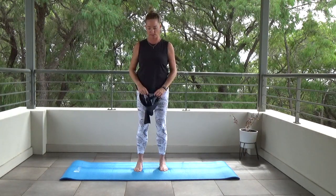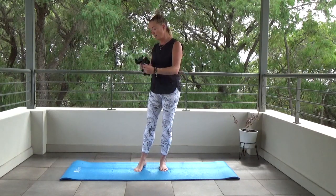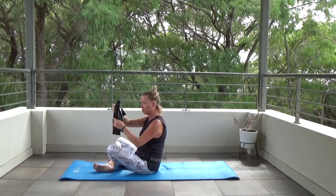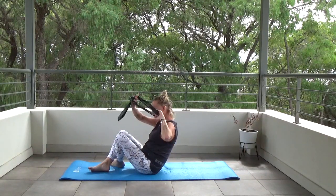Just roll the shoulders out. And then from here, we're actually just going to come straight down to lying on your back on your mat. So sit yourself down. We're still going to use the band again here. So we've got one more exercise where we're going to keep the band in that circle.